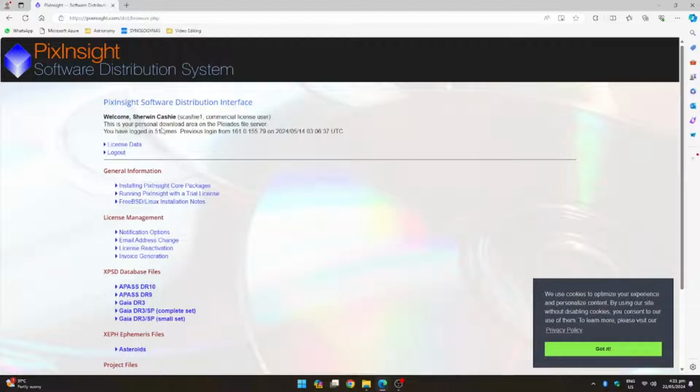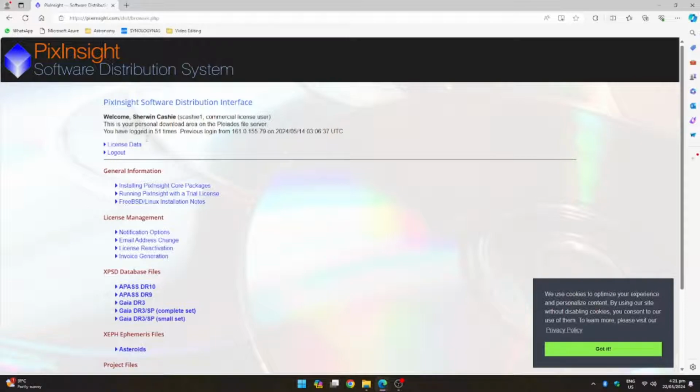You have 45 days to use it, and then afterwards you can pay for the full features of PixInsight. I believe it's £225 now, if I'm not mistaken. And it's a one-time purchase, so you have it for life. So I would say it's definitely a great investment if you're going into astronomy and astrophotography for the long run.